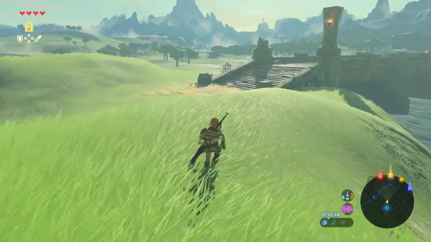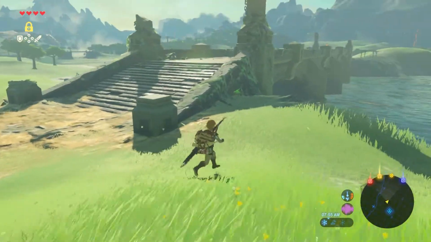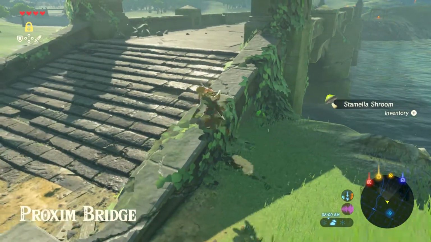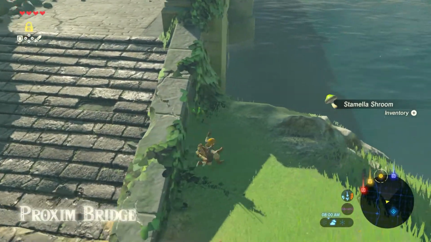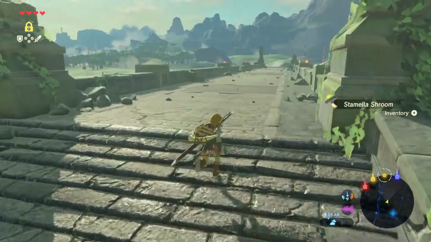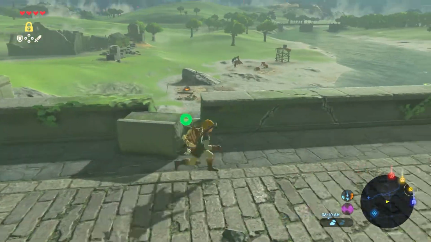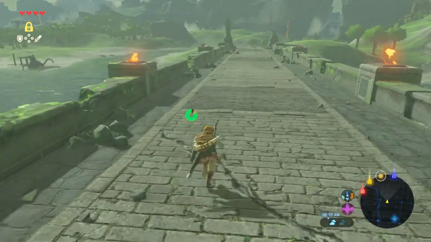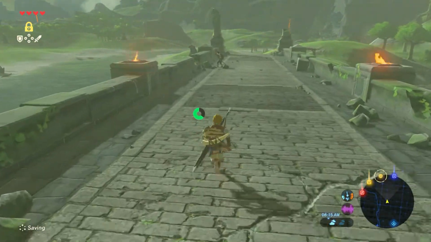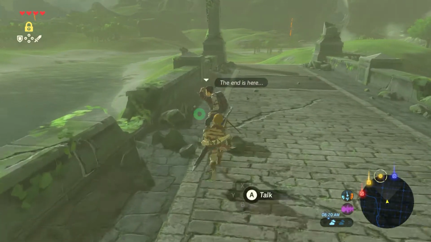So let's see where we're at here. There's the bridge we need to cross. Go ahead and collect what we're going to. Oops, I missed one, didn't I? That is hiding, right? Let's go ahead. We don't need to fight these guys. We're just going to continue on and go to the person. We can talk to this guy.